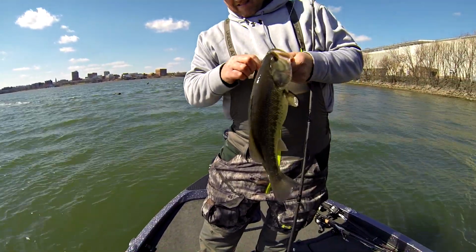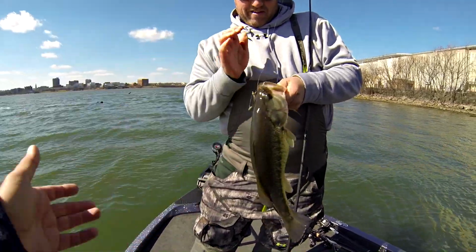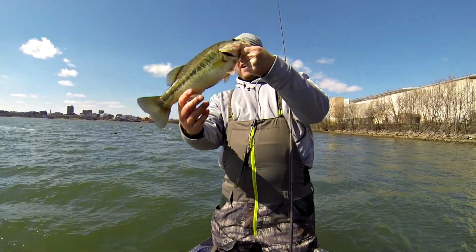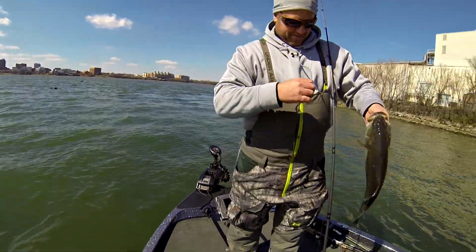He's so hooked, you can't even get it out, can you? Yeah, he's awesome. Pop it. Nice. Pop it. That's it. Nice job. Oh, that is beautiful. Look how chunky those Potomac River bass are. Love it, dude. Good job, man.